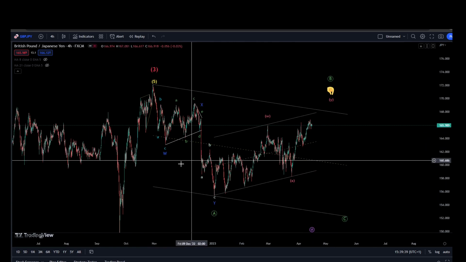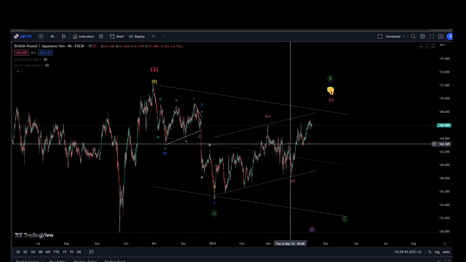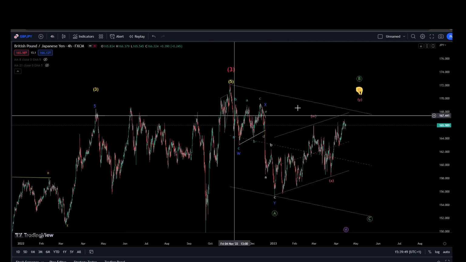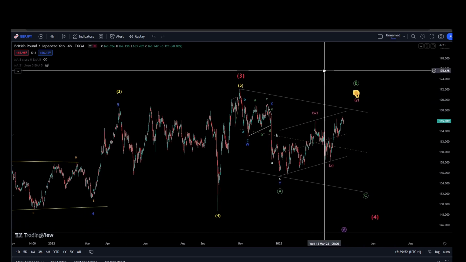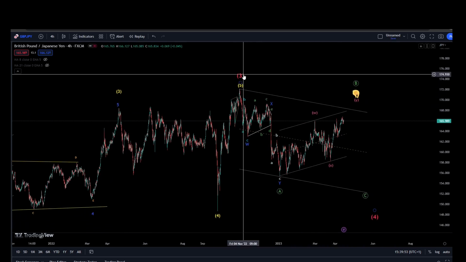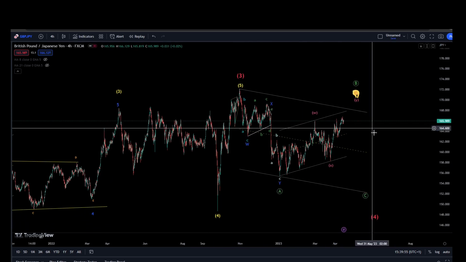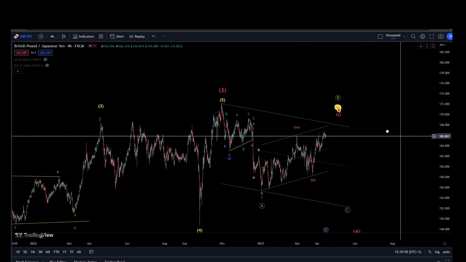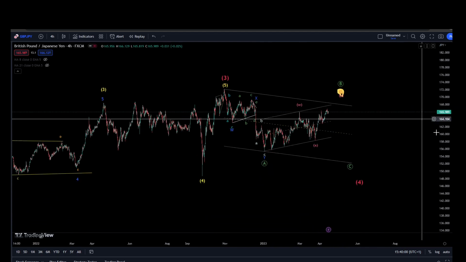Here are my annotations. We have an A, B, C. Obviously, these are new annotations from what I had last week and the previous weeks. This is just another scenario that I have in play. Where we are currently, as I said last week, is in this wave 3. We have finished this wave 3, and we are getting this wave 4 structure before we then continue heading up to the upside one more time.